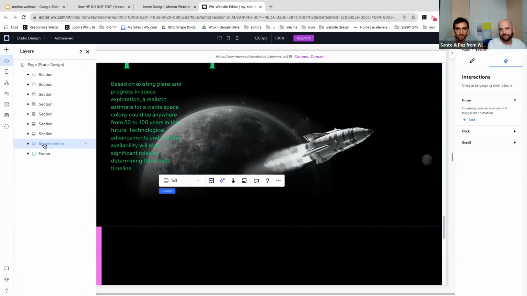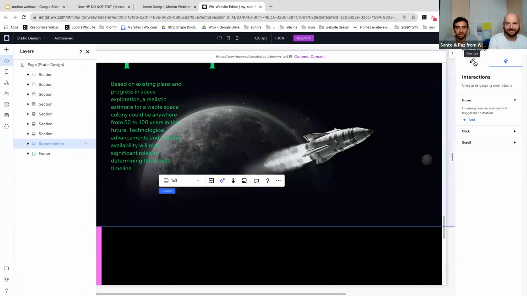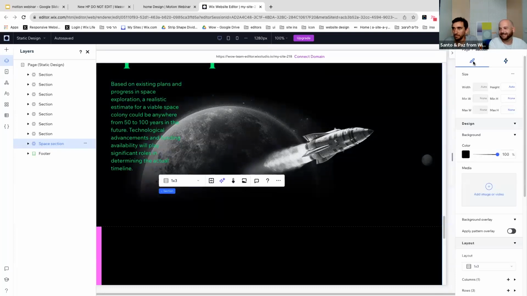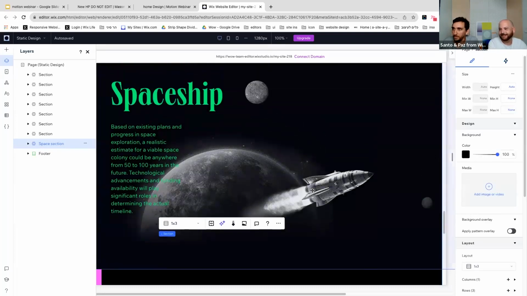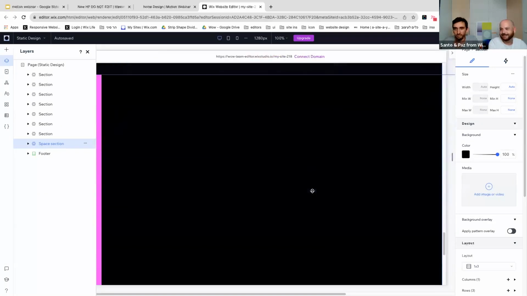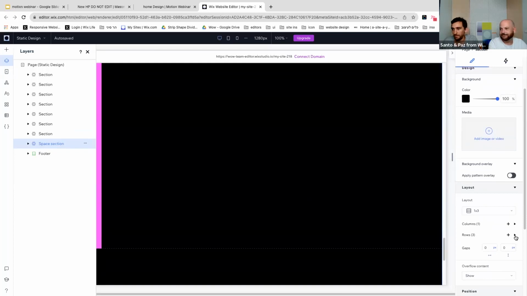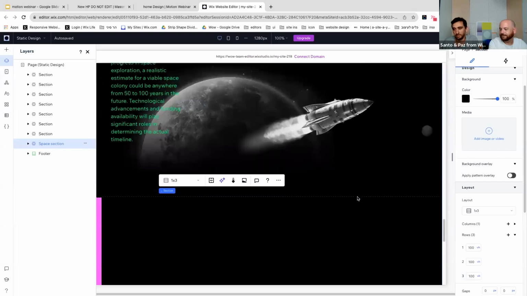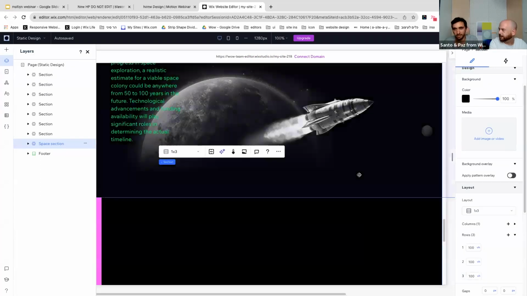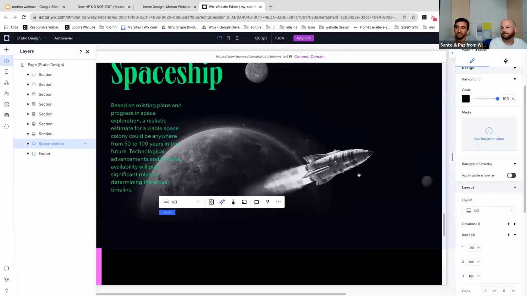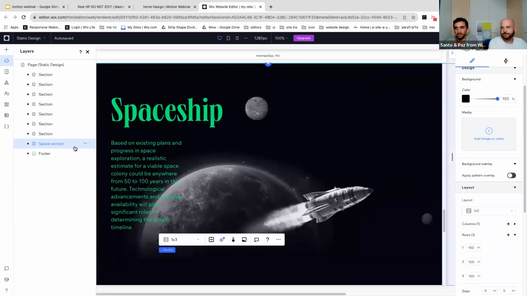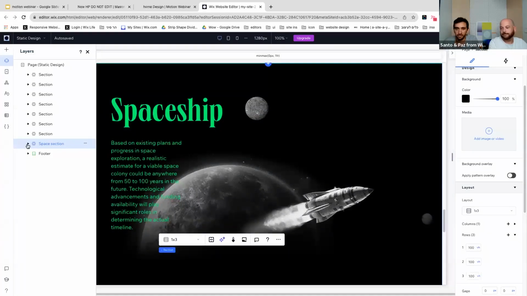So I have my space section. If I go to my design tab, you can see I have here a section with 3 rows with CSS advanced grid. So it's very simple, actually. It's 3 rows. Each row is 100 vh, so it's very easy to remember. It's like viewport height. Yeah, viewport height. Viewport height, of course, means the height 100 will be equal to the height of the viewport.